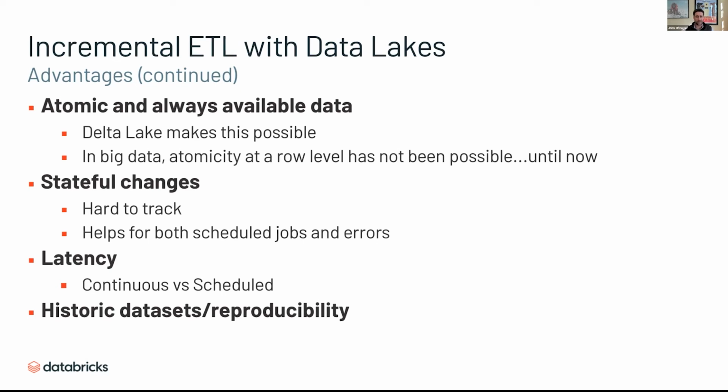Since storage and compute are also separated, you can essentially keep historical data sets. There is also the ability to version, and Delta Lake tables are versioned, and you can always go back to historical data sets and reproduce things like specific ML models directly from the old data sets as they were historically.